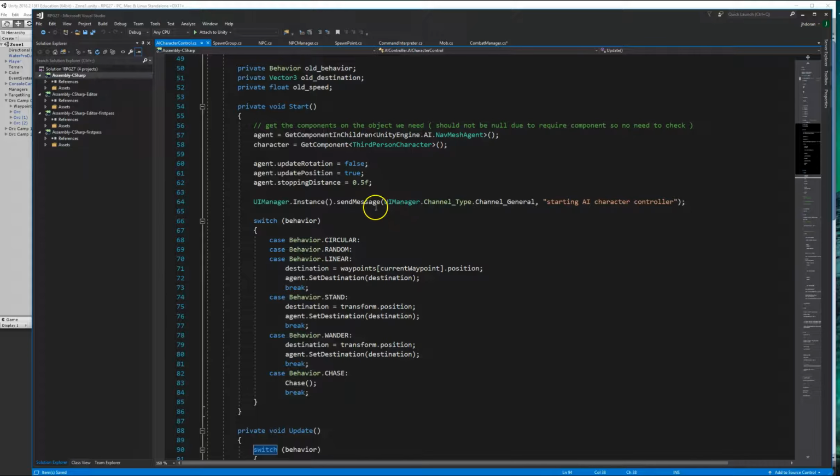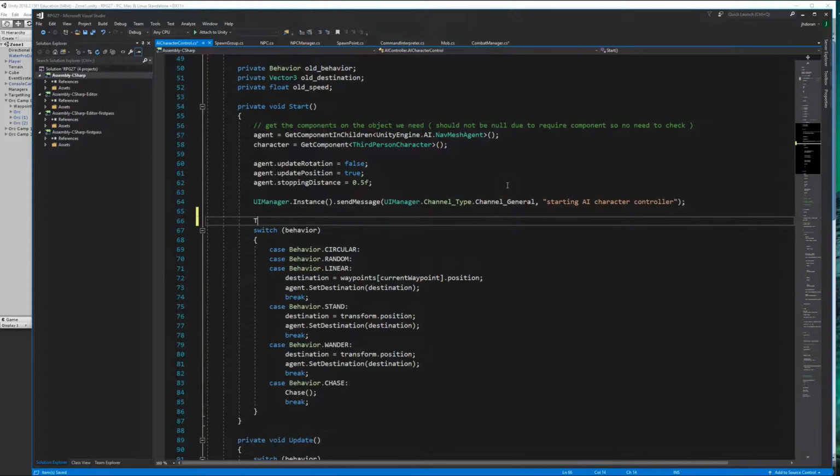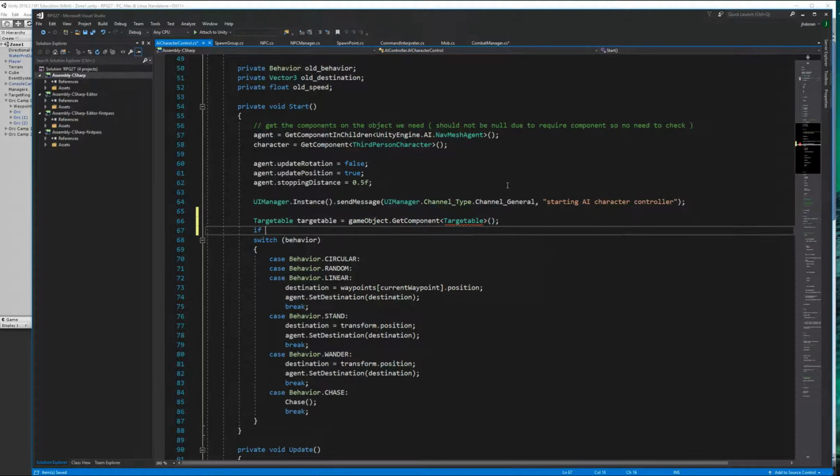So what I want to do here is get the targetable equals game object dot get component targetable. If targetable is not equal to null is one of the things, and as I mentioned in class, this idea of short-circuiting says that now I can use it safely.